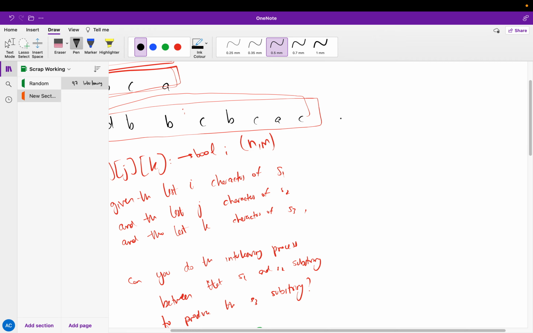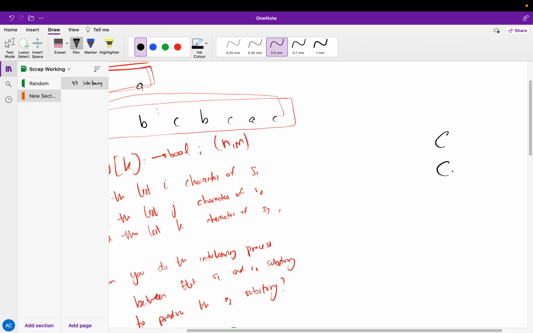I'm worried that, imagine you have C, C, C, A, A, like somehow they both could work for the C, you know? Something like this maybe.